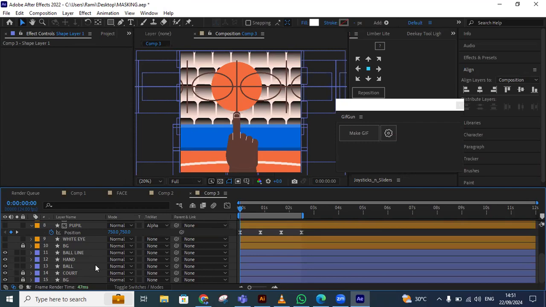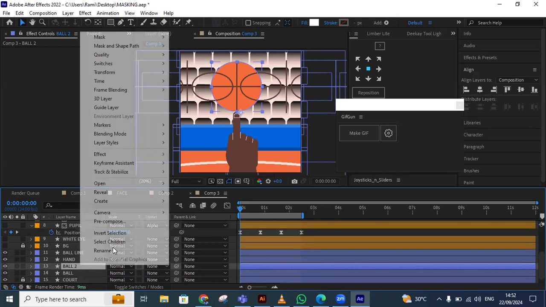So what we'll basically be doing now, like I said for the previous masking, is when you want an object to only show in a particular area, that is why you use track matte. So now we want the lines to only show in the ball, which will make it a real basketball. So what we do is we first duplicate the ball. When you duplicate with Ctrl D, you change the name from ball 2 to ball mask, so you know that's what it does.